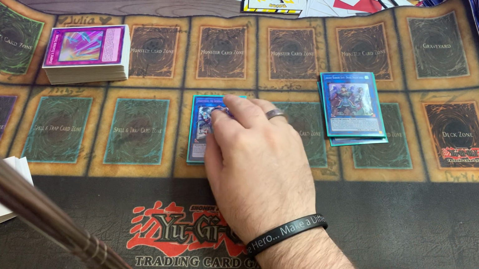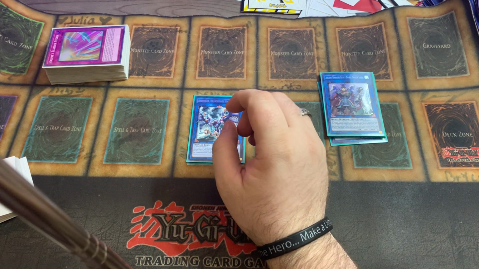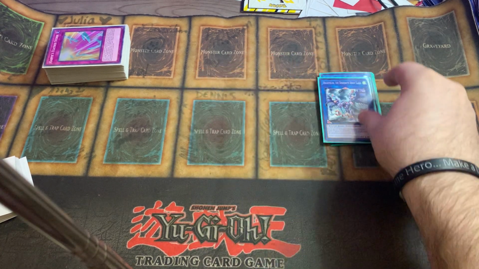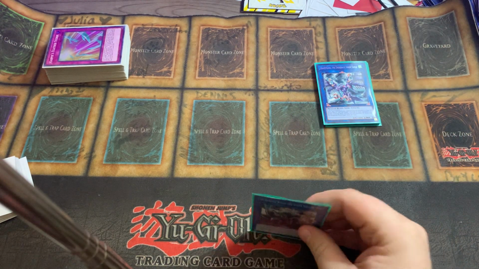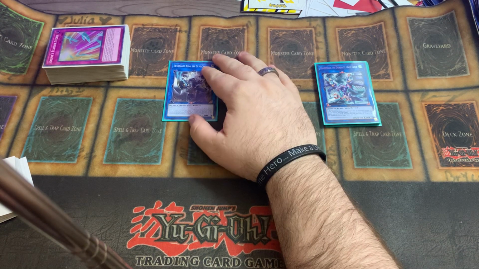And trust me, they did not use a whole lot with a Wind Barrier Statue on the field that they can't destroy. So maybe a hand trap and it shuffles it away, and then it becomes 4,800, and then you just OTK them.